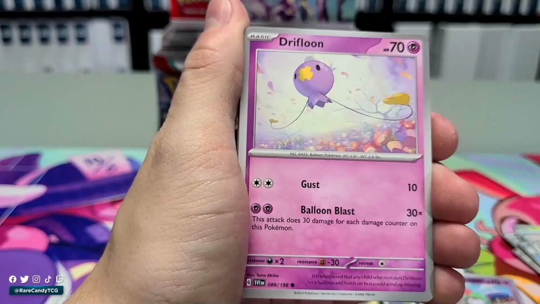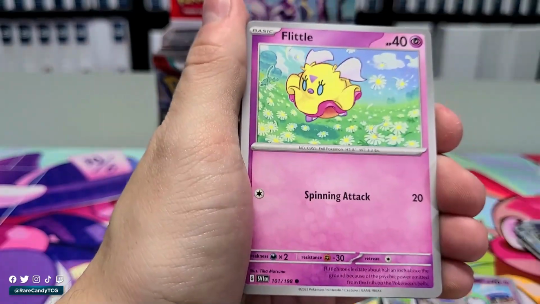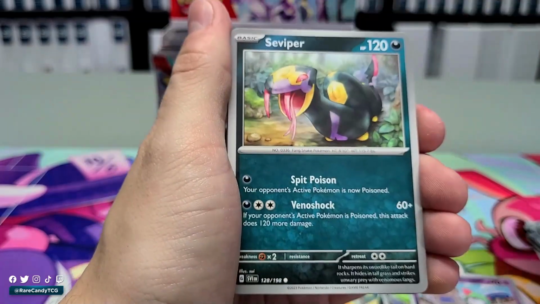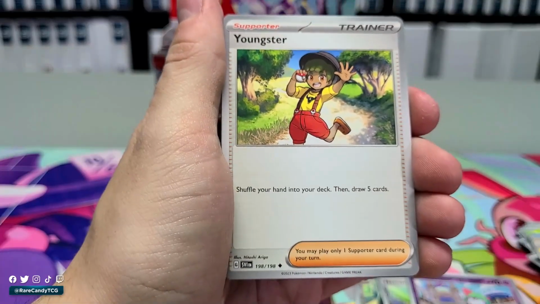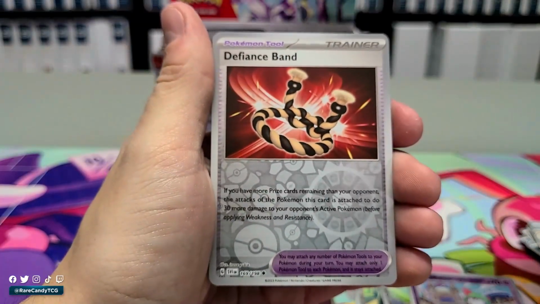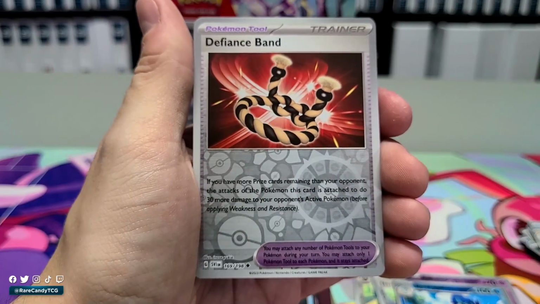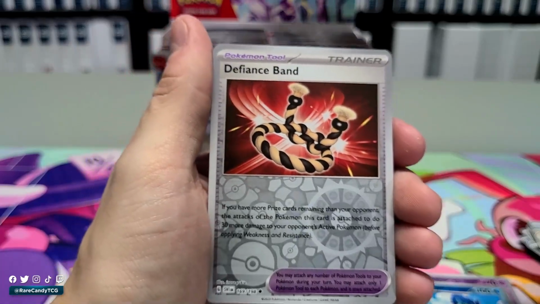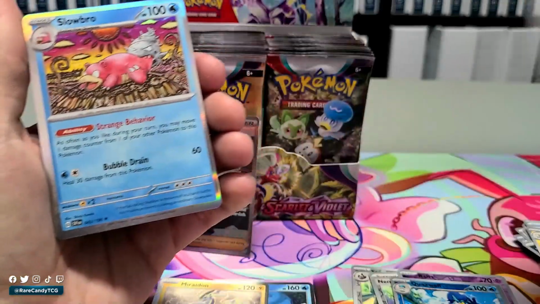But here we have a Drifloon, Sprigatito, the objectively best starter. Don't at me. We have Flittle, Seviper, Sandygast, Flaaffy, Youngster, Reverse Holo Quaxly. We have Reverse Holo Defiance Band. Okay, I'm actually cool with that. This is one of the more playable cards in the set. And we have a Holo Slowbro.